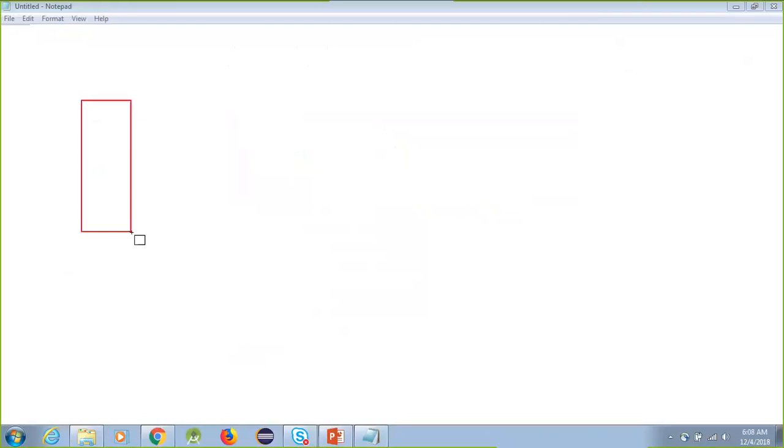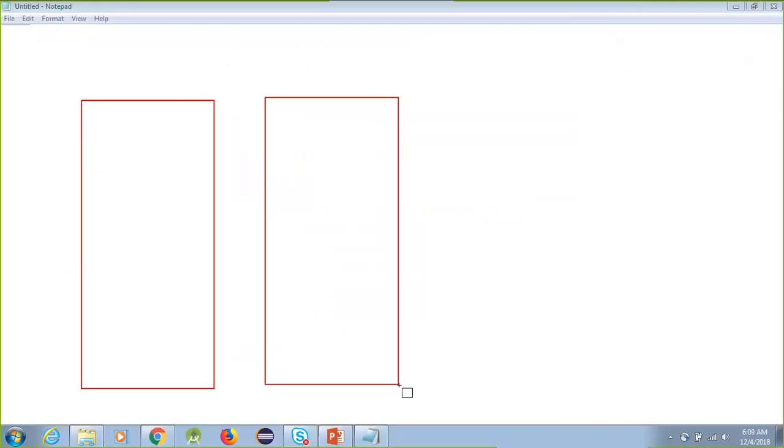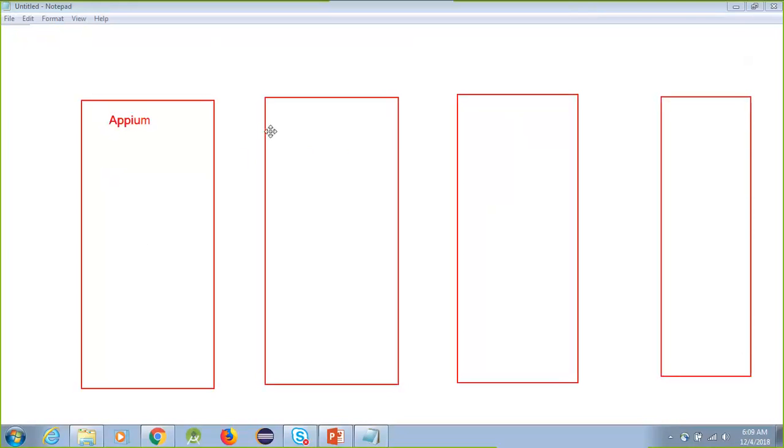Suppose this is my Android, this is your Appium. These are the competitive tools. The first one is Appium. The second one is Android. The third one is iOS driver.